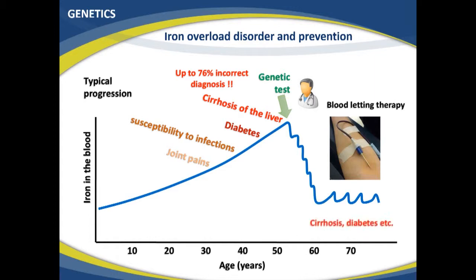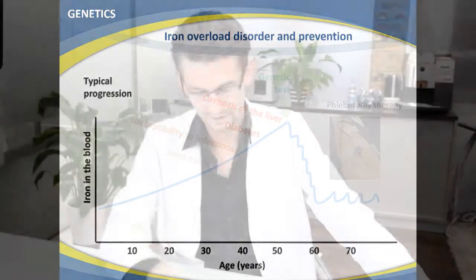The problem is that the diseases that have already developed will remain, and usually the life expectancy is severely reduced. So this is a typical genetic test that is done to diagnose the disease. However, there is a way to use this information in a preventive manner, because this genetic variation is present from birth, from the time the embryo has been created by fusion of the egg and the sperm. From that point on, we already know that this person has this genetic trait.